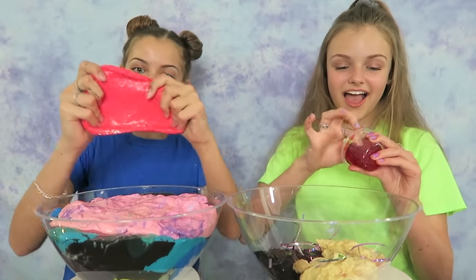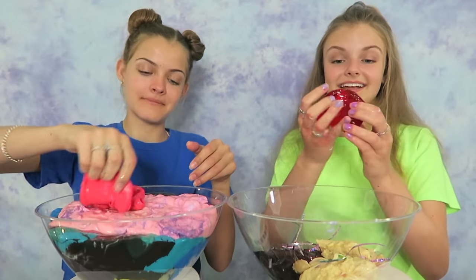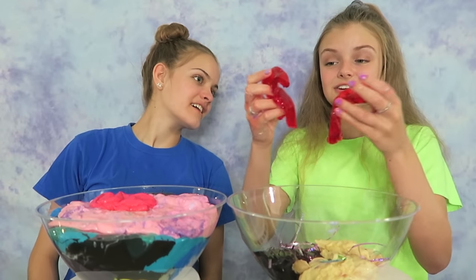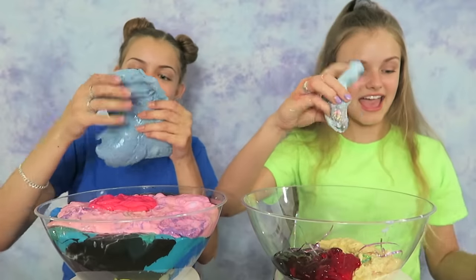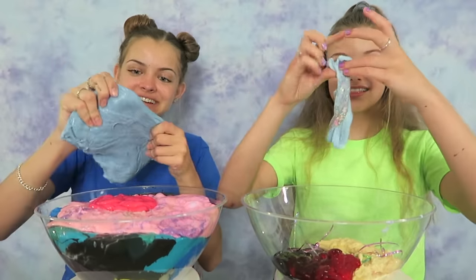So is mine. Look at this pink pretty one. This is amazing. Oh my goodness. Oh, it has like glitter in it too. I love this. That was so nice. Looks like a gummy bear. Yay! This is very hard slime, but I have to add it. It's not good at all.